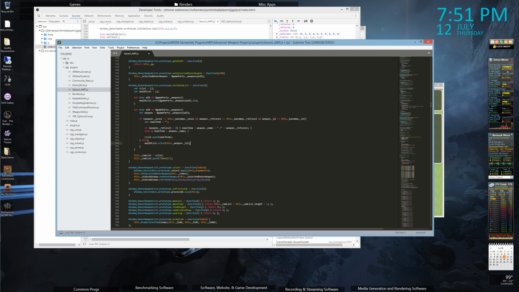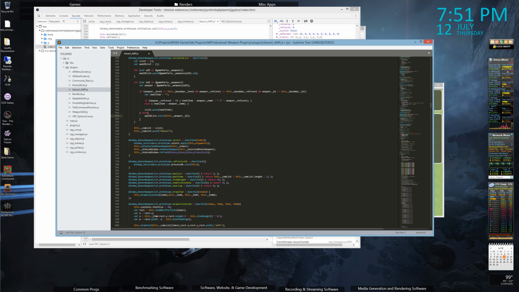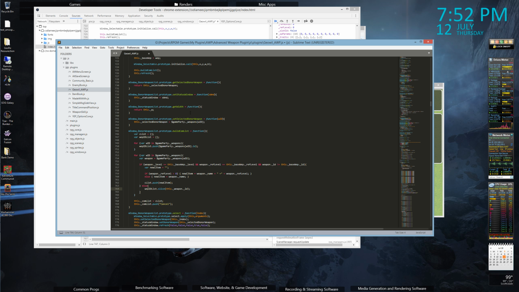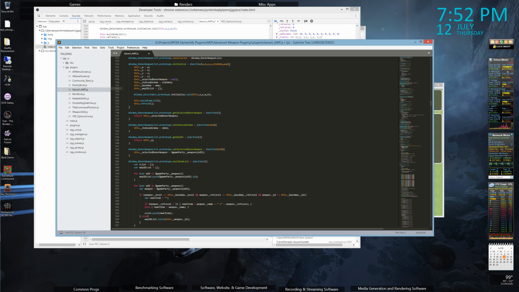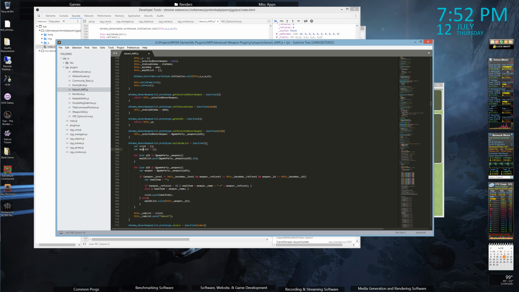So now when we go to call index on this, what we want to do is on this we want to say the weapon ID of. Okay, actually this needs to go here. We'll call it wep list.